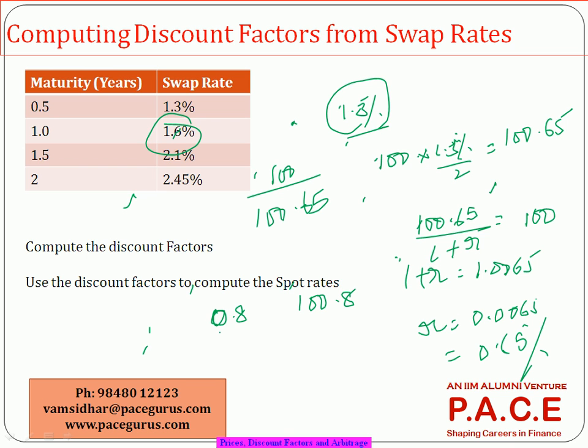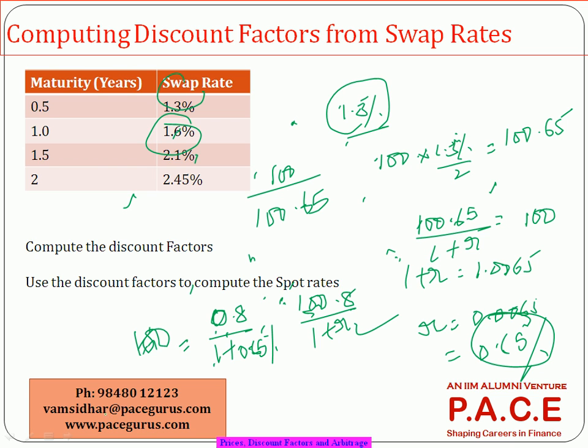Right? This I can discount based on the discount factor which I have got, or probably based on this 0.65%. I can discount it because this is like a spot rate for me. I can discount this cash flow with 0.65%, whereas this cash flow I don't know how much I have to discount it with. But this is the fixed rate payer's perspective. Floating rate payer's perspective is always equal to the face value on the day when the interest rates are typically changing. Now from this I will find out what is R2.